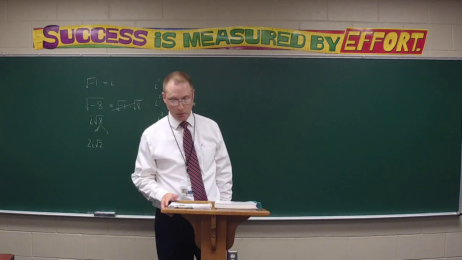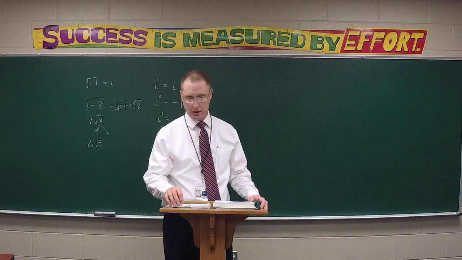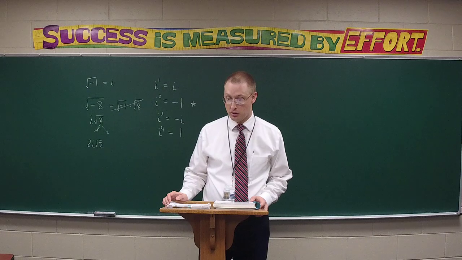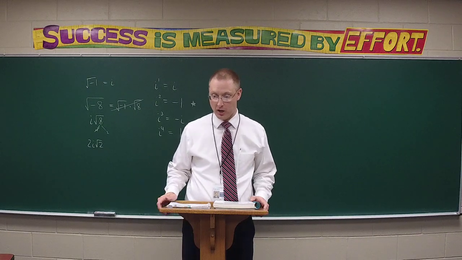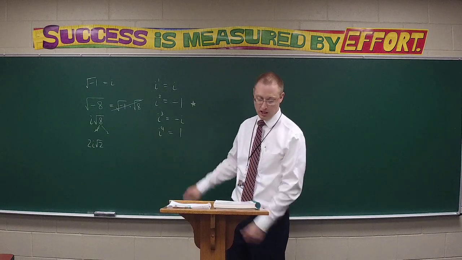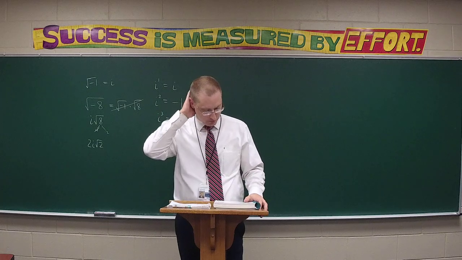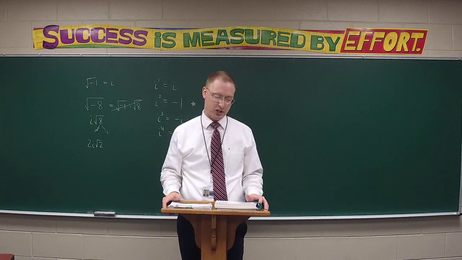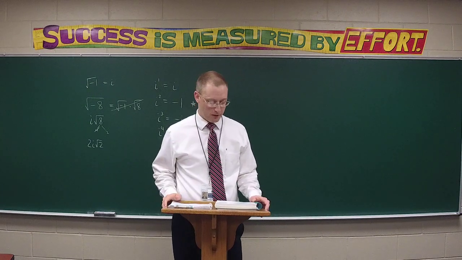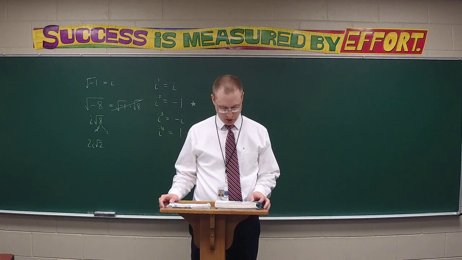So number 1 on page 111, i to the 5th. Well, if you pull out 4 i's, it leaves you with? Number 1, it's an i to the 5th. So if you pull out 4 i's, it becomes i to the 1st, which is just i. Number 2, that's a memorized power of i, Kendall. Negative 1. Number 3, i to the 15th. What's the biggest 4 that you can pull out of 15? 12. And if you pull it out, it leaves you with how many i's? 3. And i cubed is? Negative i. And there's our answer, negative i.